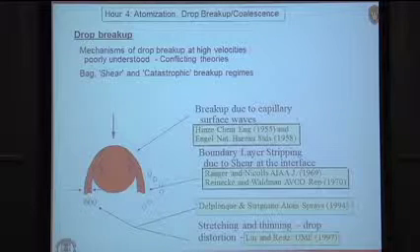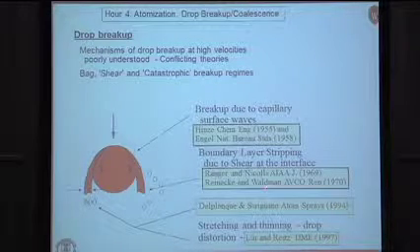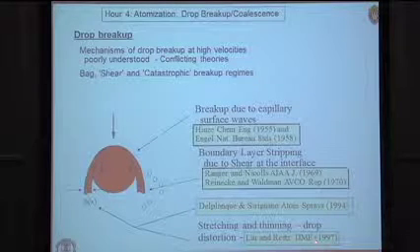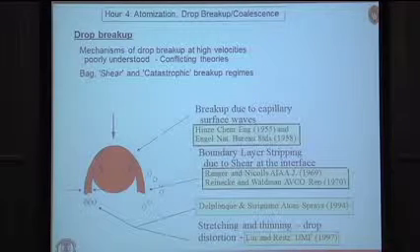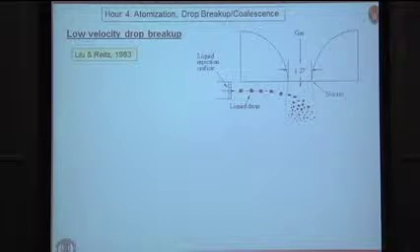I'm going to show you that we published some work a little bit after that that presents quite a different picture to some of these theories, that we call the stretching and thinning breakup mechanism. So let me explain how we came about that. We did some experiments where we have a very nicely contoured nozzle that produces a very flat velocity profile at the exit of this nozzle. So we have gas flowing through the nozzle. And then on the side here, we have a Berglund-Liu droplet generator that creates a monodispersed stream of droplets. They all have the same size.